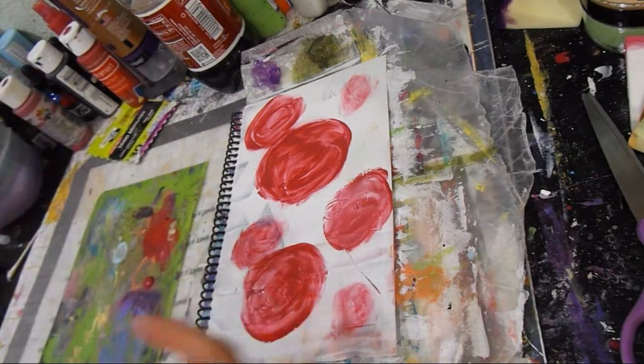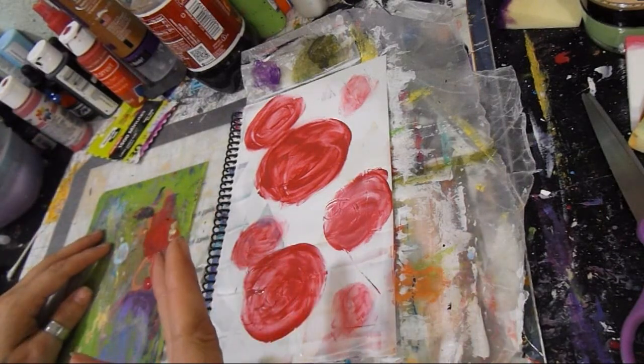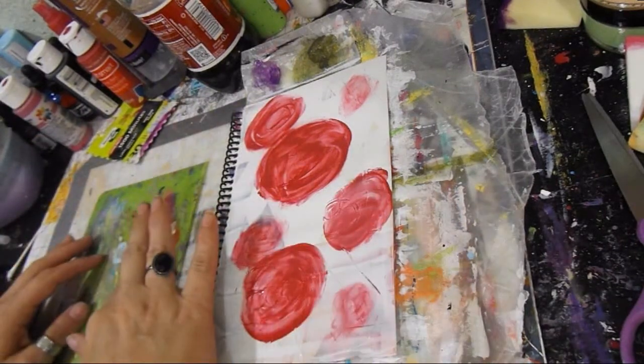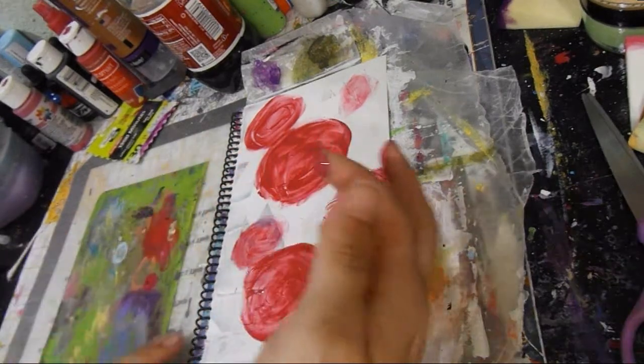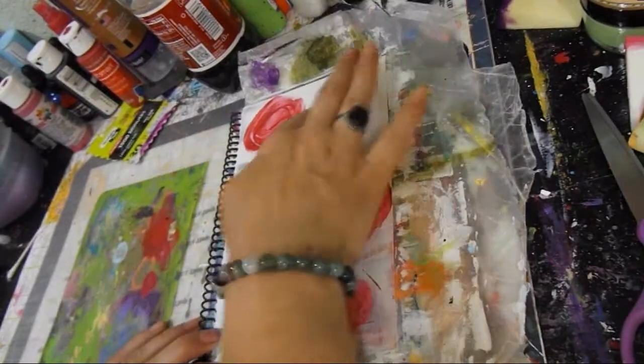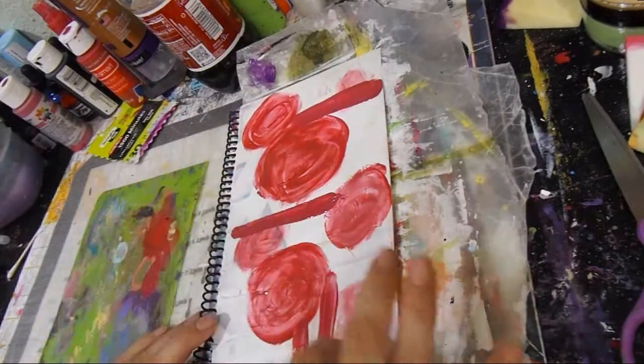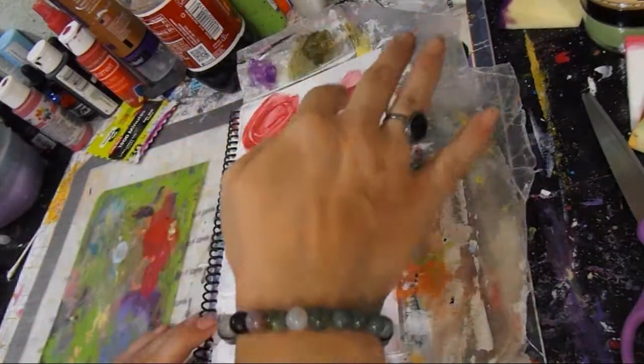You wanting to do a different... Oh, shoot. I don't even know what I'm talking about now, guys. Use a certain color that day, you know? You got some colors that you really want to play with, but you don't want to make a page. This is a good way.